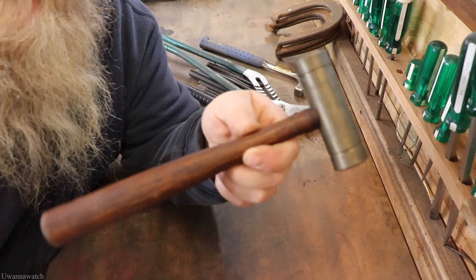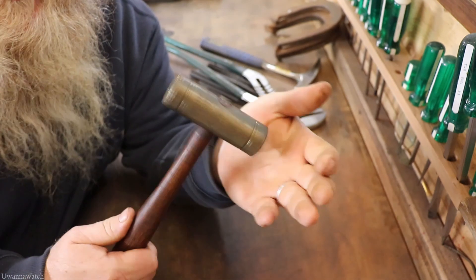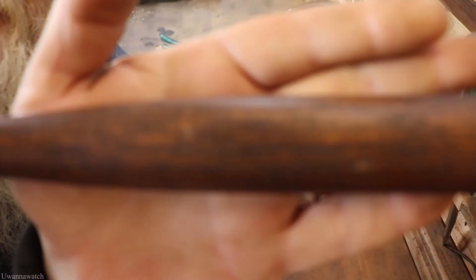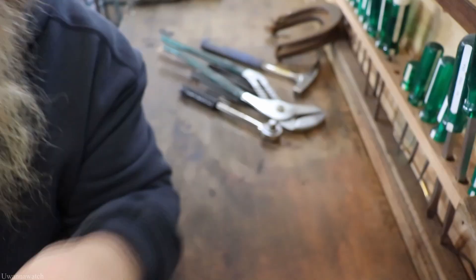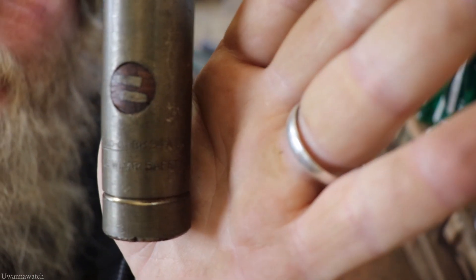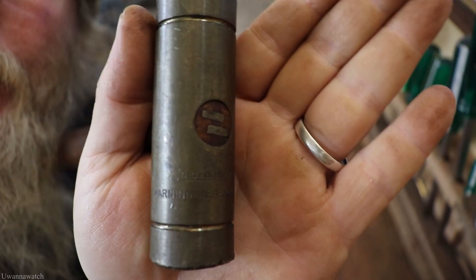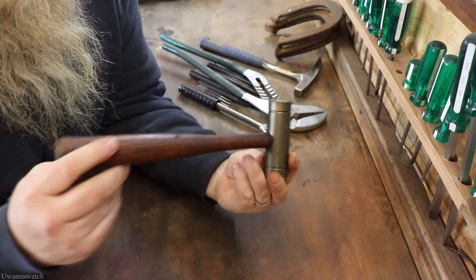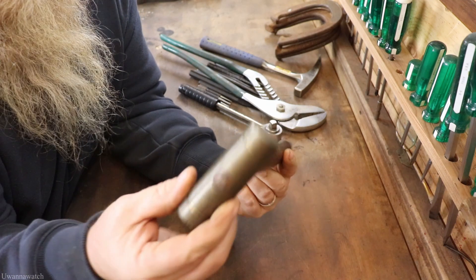My best find today was right here — a little brass hammer. When I saw it, I instantly grabbed it because I've been in the market for a nice brass hammer for a while. It's a Snap-on — it's going to be kind of hard to see, but let me show you the head of it. I am floored that I found this. It's in really good shape; I'm not going to do anything to it. I like the color of the handle and I like the patina that's on the brass.